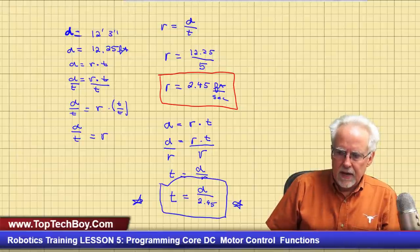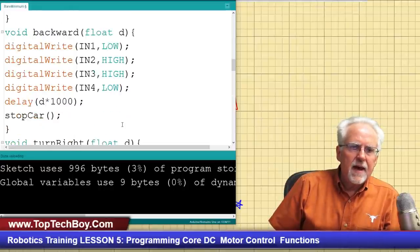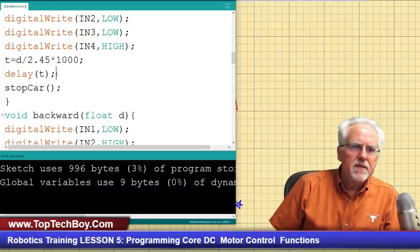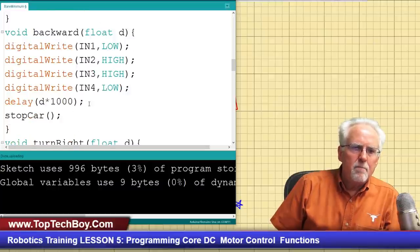We can just go back to our code. And then we can fix that backwards where all of this would be the same, right? The T is going to be D divided by 2.45 times 1,000. And then we delay by that. And so on backwards, we're just going to put that in there.